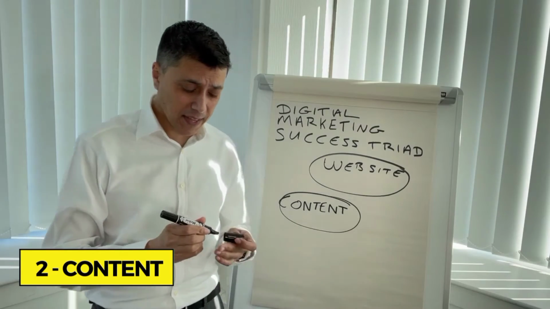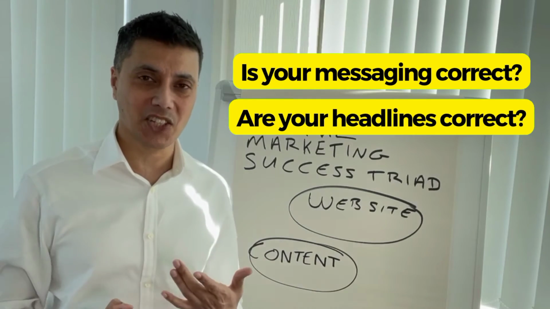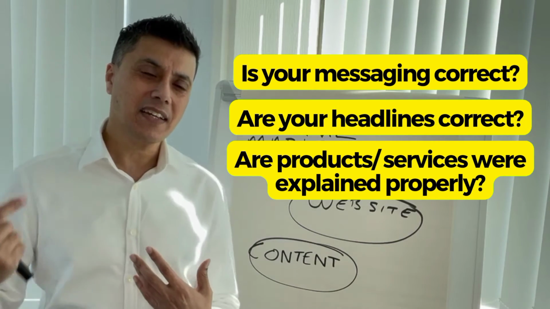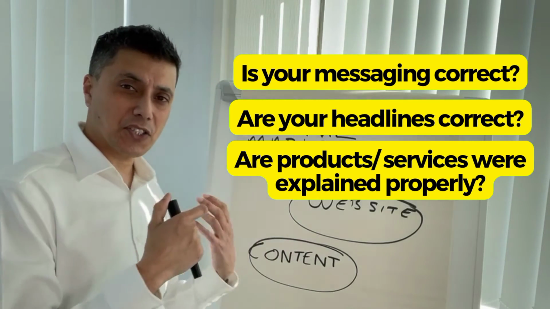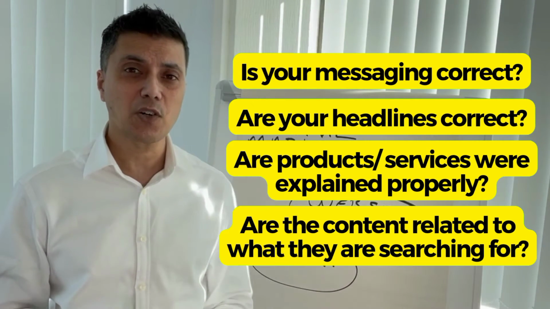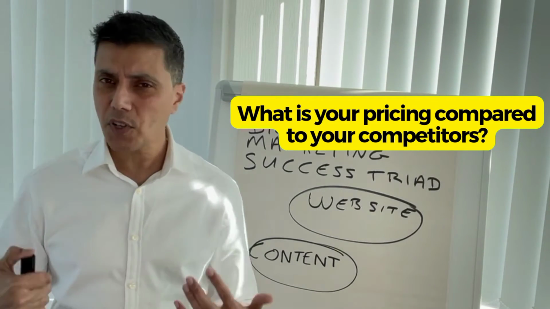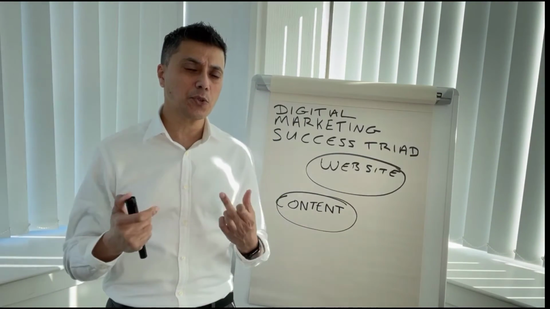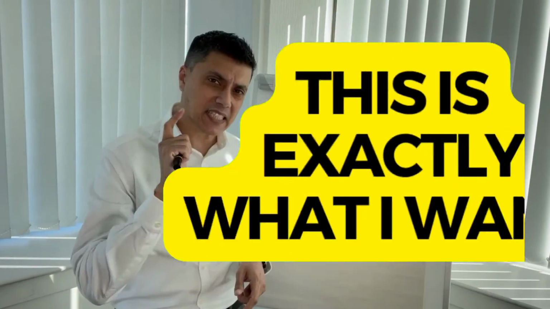And what I mean by that is, it's great to have a brilliant website, but is your messaging correct? Are your headlines correct? Are you explaining the product or service properly in a very clear, concise way? And not only that, but depending on what keywords people have used, does your content relate to what they may be searching for, what problems they're hoping to resolve, or the information that they want? What's your pricing like compared to your competitors? Okay, what are your return policies like, your refund policies? What have you done to ensure you've developed trust within your landing page so that people say, hey, I've read this and this is exactly what I want?